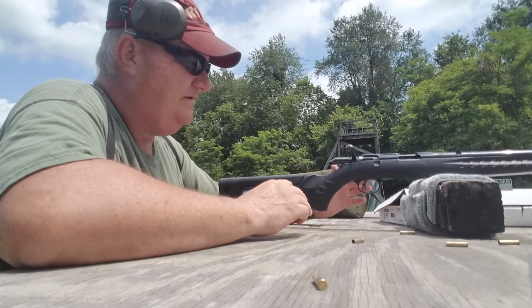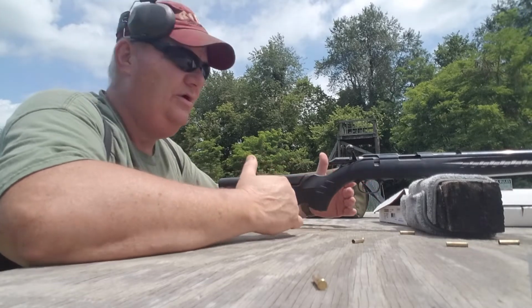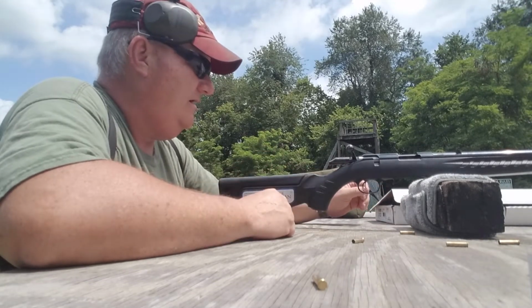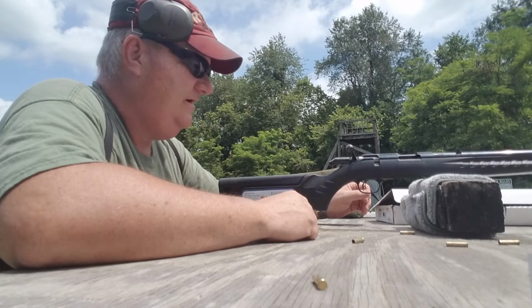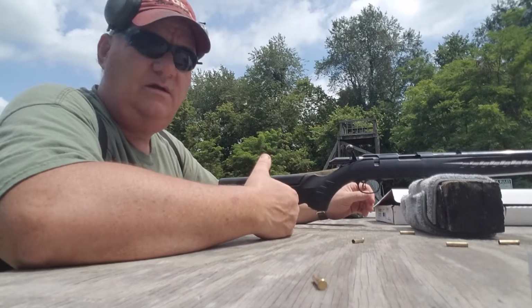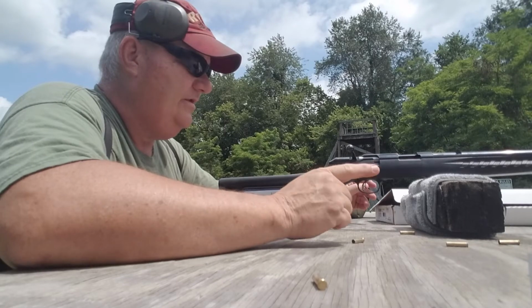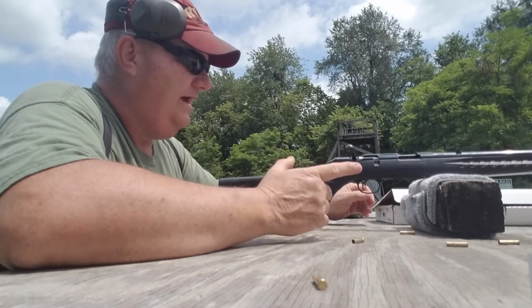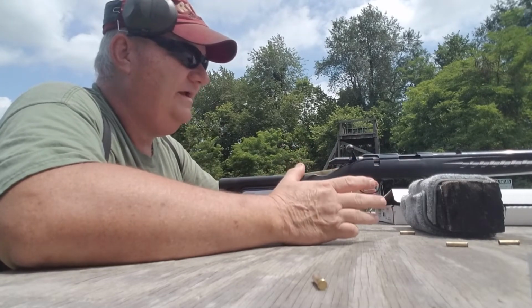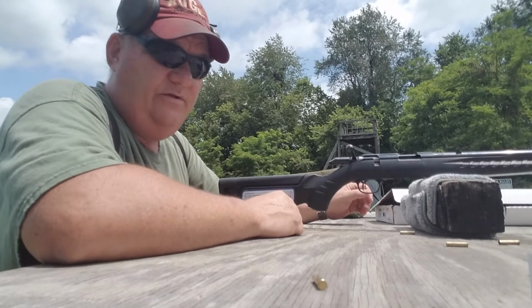Yeah, this is worth the money. This gun is somewhere around $329 to $349 or $359 at retail, depending on where you buy it. I was going to get a different rifle, but one of the other employees sent the Ruger American that I was supposed to receive out. Sold it, did a Form 4473 on it. So they had to order me a new gun to complete the deal that they had with me. And this is a brand new gun. Of course, that other one was a brand new gun too, but the one that was earmarked for me at the time wound up being sold by another employee. So I wound up with another brand new gun.